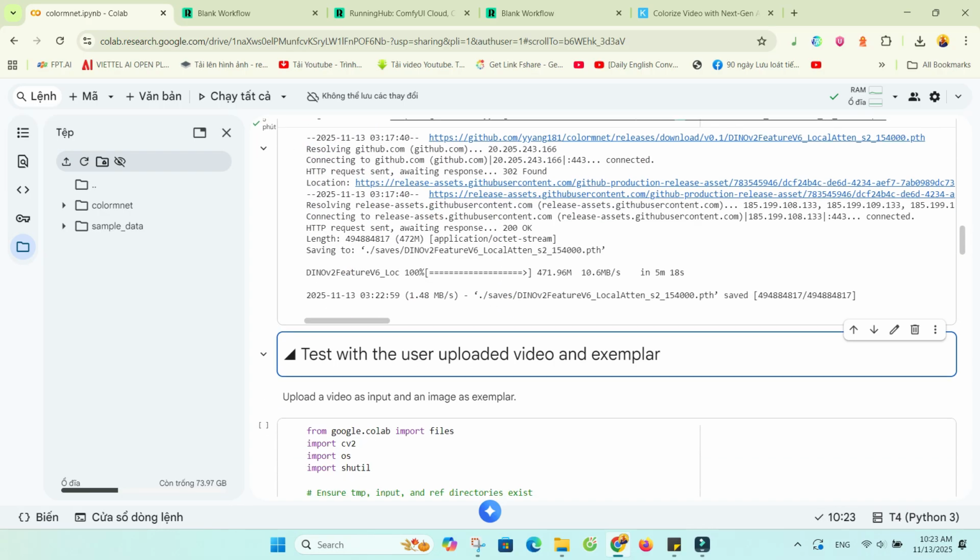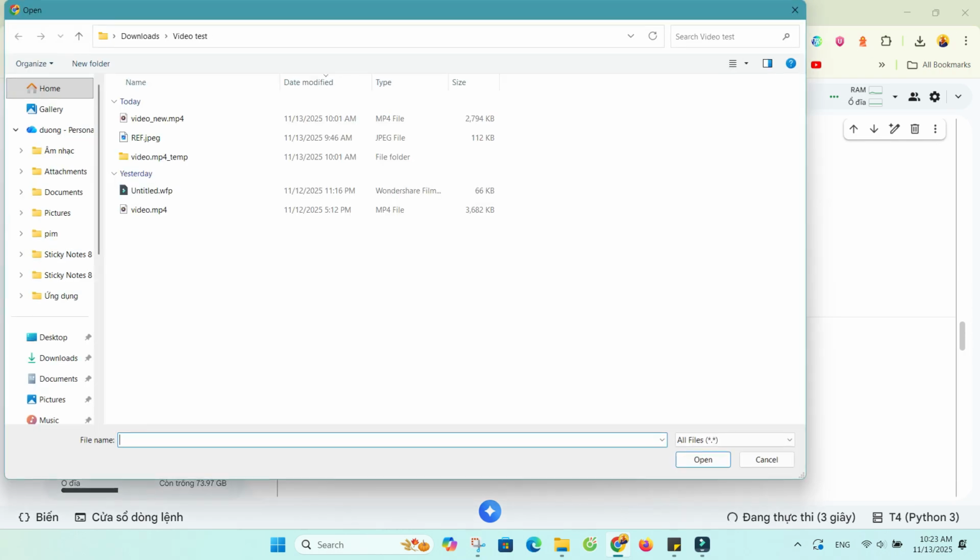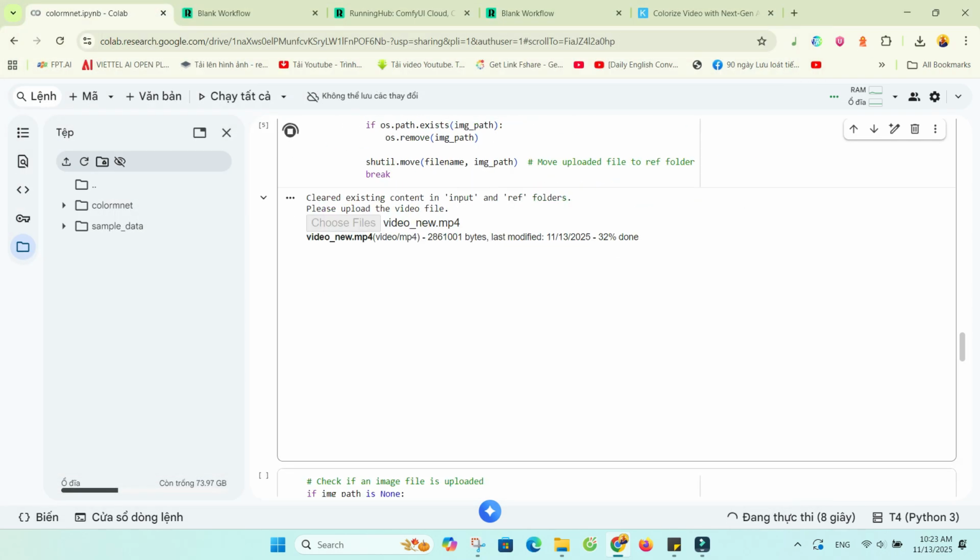At the cell, test with the user uploaded video and exemplar. Choose the video you want to colorize and wait for it to be split into frames.